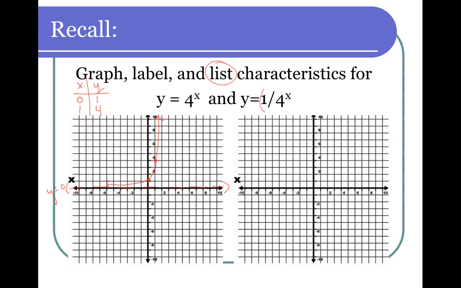This one, and I don't love how I wrote this, I wish I had that in parentheses. I'm going to do the same thing. I have (0, 1) and (1, 1/4), whatever the base is. That's a sketch. And then again, as your exponent gets bigger, your output's going to get smaller. No matter how big it gets, it's never going to actually become negative.